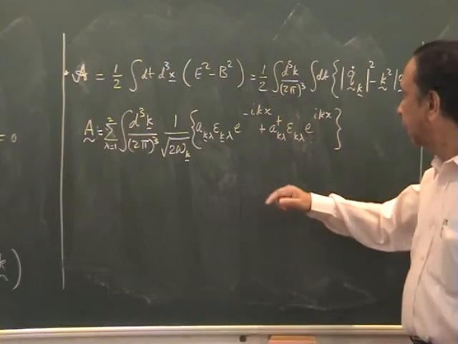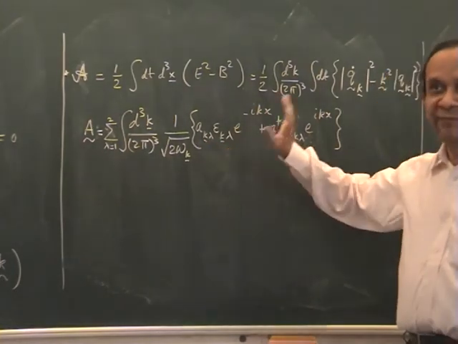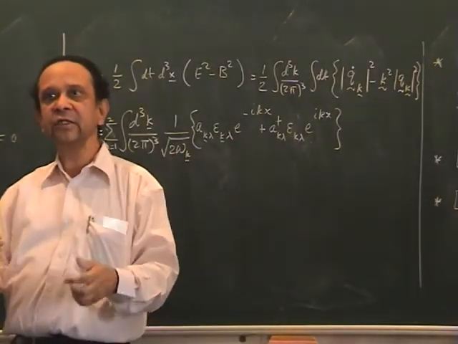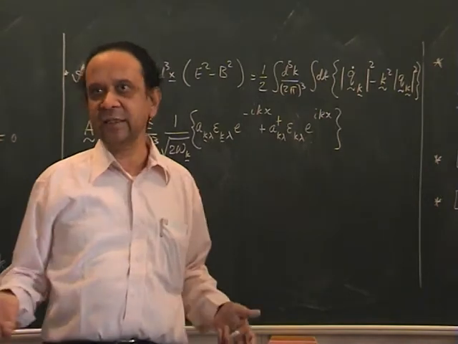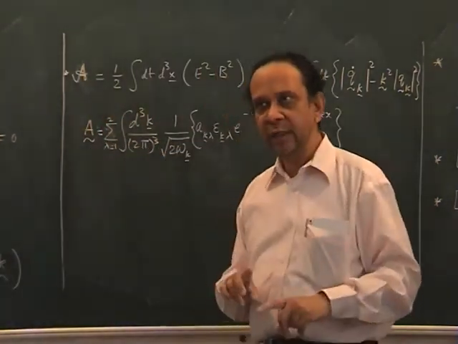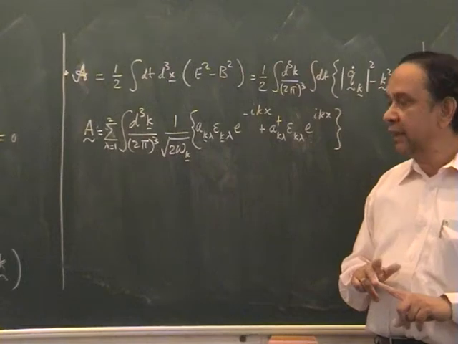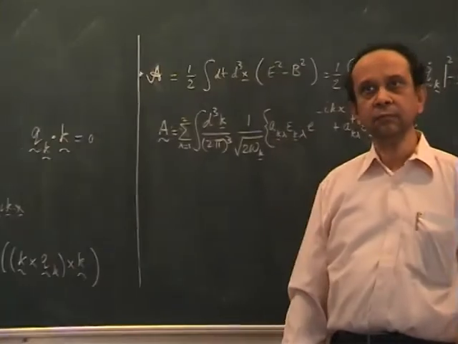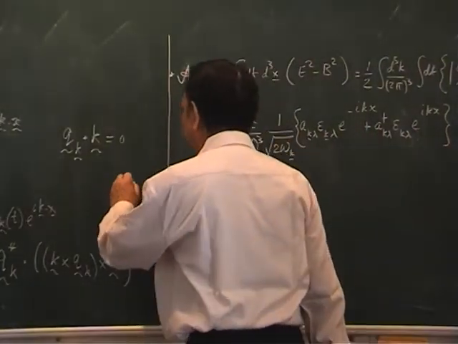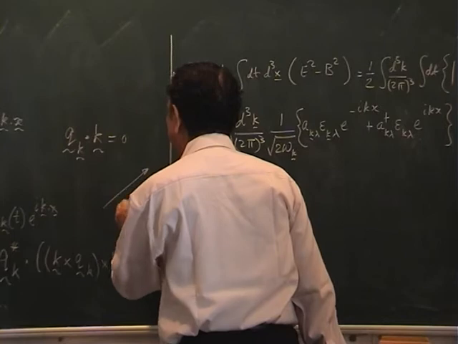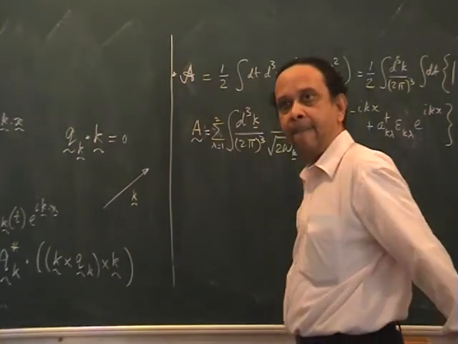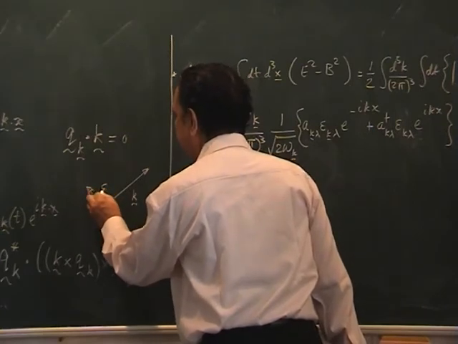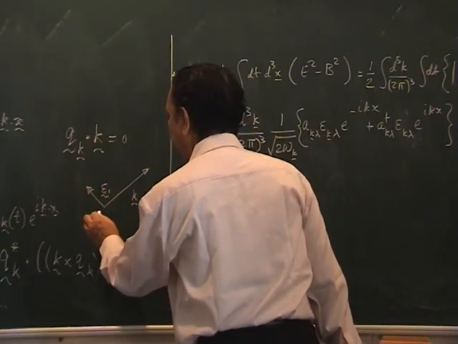Now, this is a little bit of a mess, so let me pause and explain what is going on. You had here some vector, because you originally had a vector q_k here. That q_k is going to be a_k plus a dagger of minus k kind of thing, so it has a vectorial nature. Now, it has to satisfy this condition for every k. So what you do is you choose a coordinate system in which this is, let us say, in the direction of k. Then in the plane orthogonal to that, you introduce two vectors, epsilon 1 and epsilon 2.